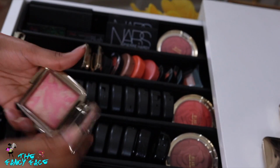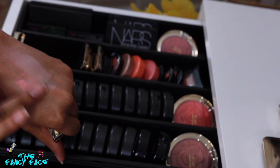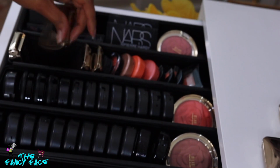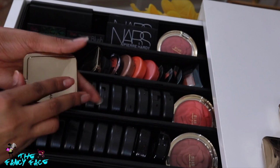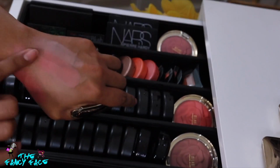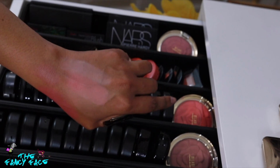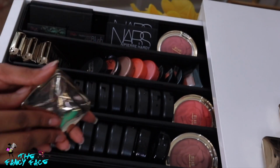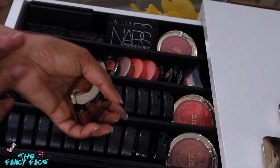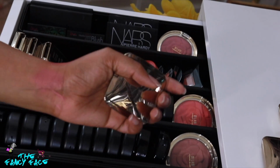Keeping. This one is Luminous Flush. I don't know if this has a chance to stay. It might. I'll think about that one. Mood Exposure, Going Nowhere. I love this one. It seems like nothing, but once I blend it into my skin, it's this beautiful neutral blush. Love that one. And then Radiant Magenta, the color of which is beautiful. So I think we're going to keep that one.